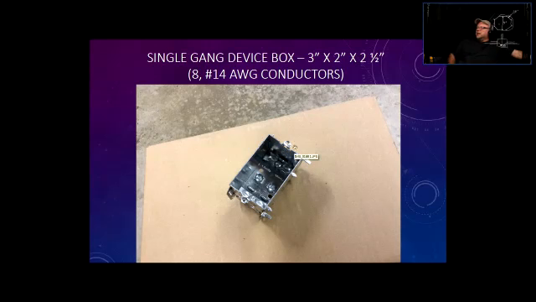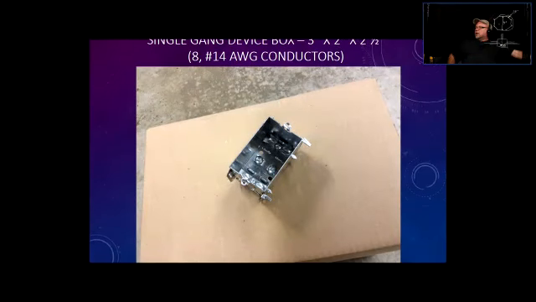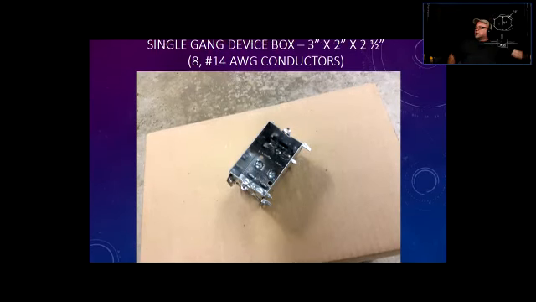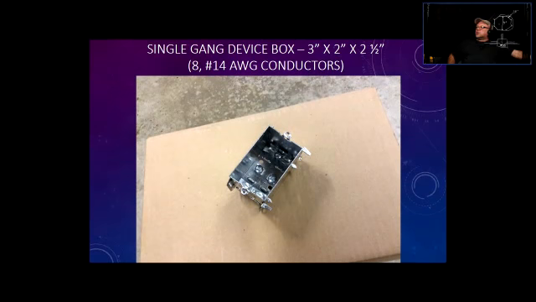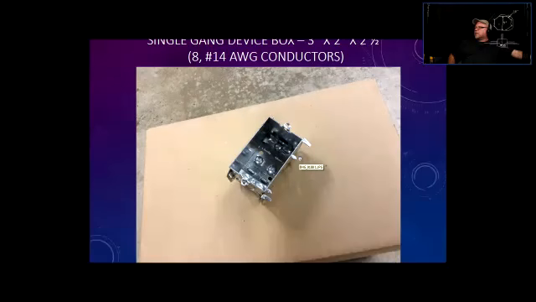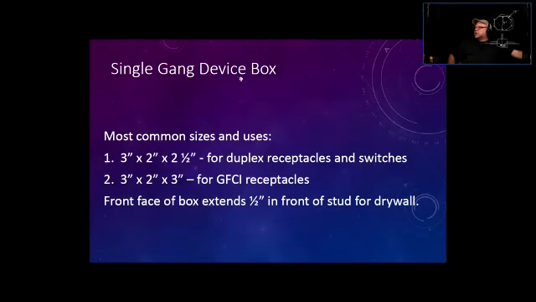That depends on the size of the device, okay? If you just have a regular device, yeah, let's just keep going with those. It's going to become clear. Now, single gang device box, most common size and uses. All right. 3 and a 2. See, single gang, you always have that second shorter side 2 inches. It's a single gang, right?